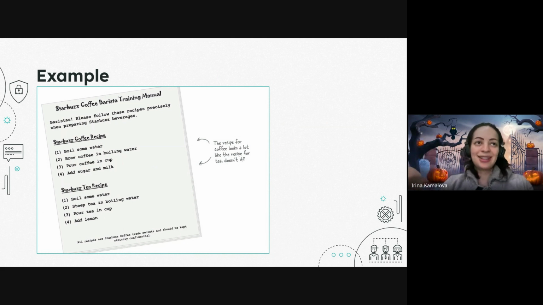But the actions, boil water, pour in cup, steep in boiling water, put in boiling water, will be the same. So subjects are different and actions are the same. I really like this thinking: what are the same actions and what could be different arguments.